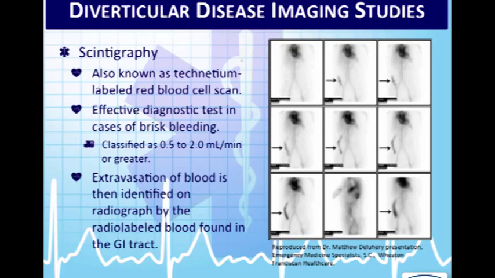We also use this if we think that they're bleeding in the small intestine. If we do what's called an EGD, an endoscopy down the mouth, that scope can only get to the duodenum. We cannot scope from the mouth and get all the way through the GI tract. Similarly, when we do a colonoscopy, we can only get to the ileum, or the end of the small intestine. And so most of the duodenum, the ileum, and the jejunum, we can't get with endoscopy. And if we think you're bleeding in that middle part, these tagged red blood cell scans are something that we can use, because endoscopy won't help us.